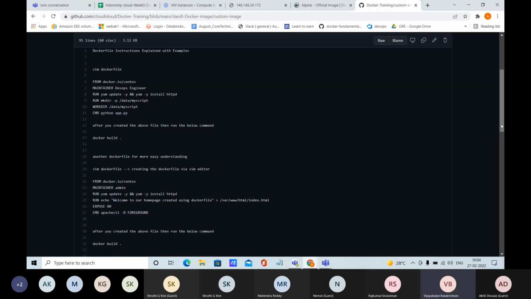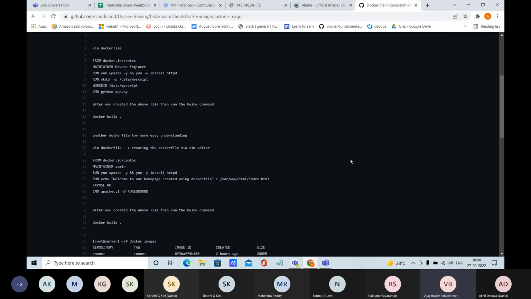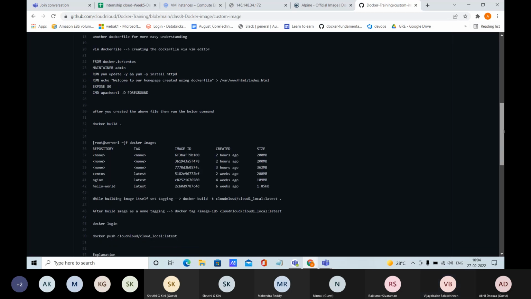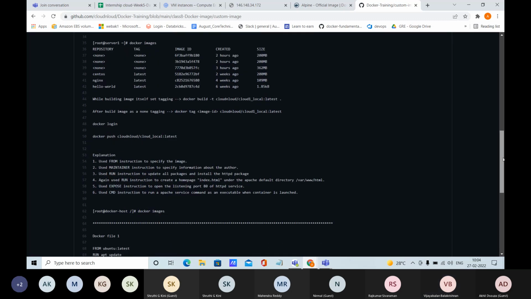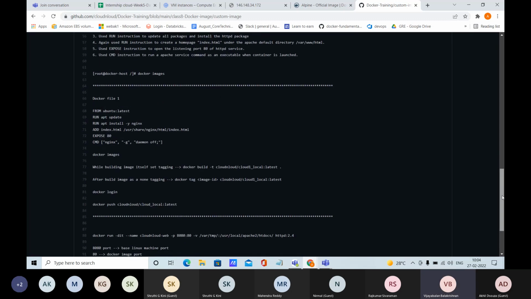Come down. There is a Dockerfile with apt update, apt install nginx and all, right?